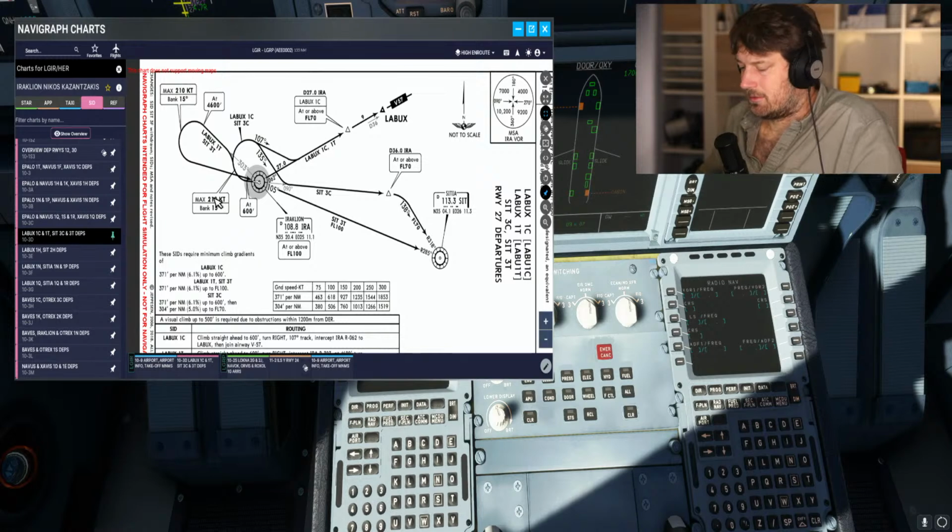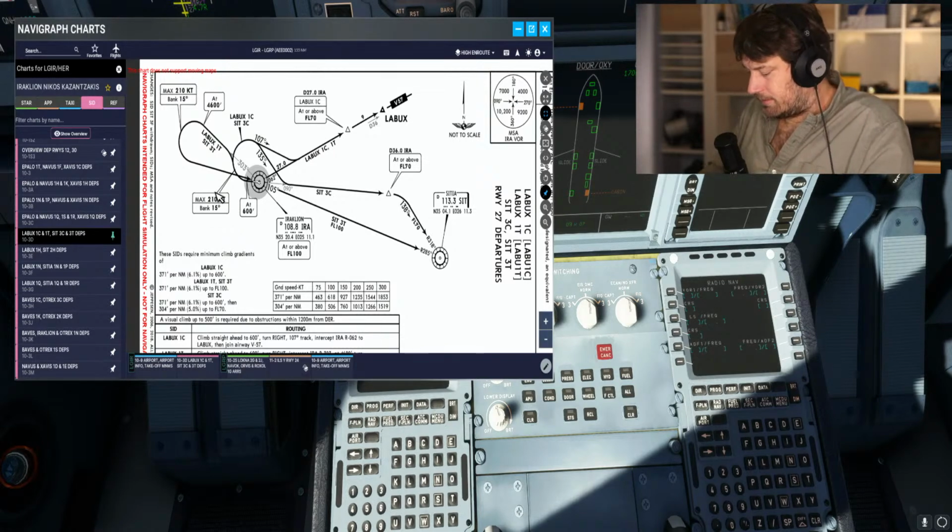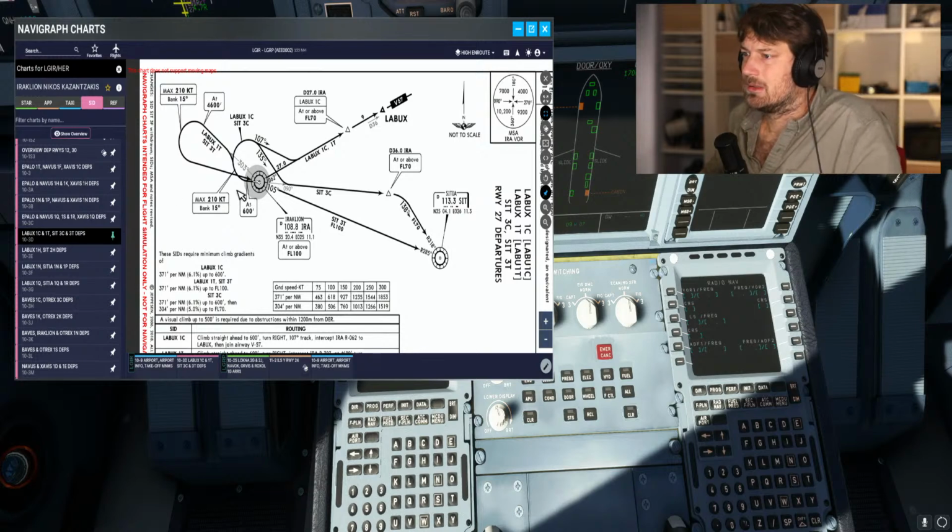Maximum 210 knots, so that's good to put into the FCU. 210 knots, bank angle of 15 degrees, and we turn to 107 degree track. With this track, we will then intercept the 062 radial from the Heraklion VOR, India Romeo Alpha.